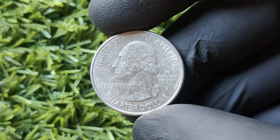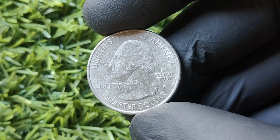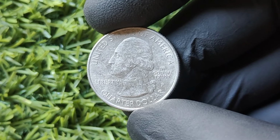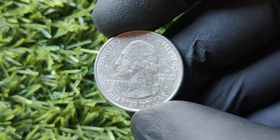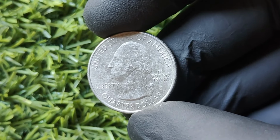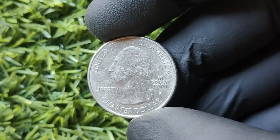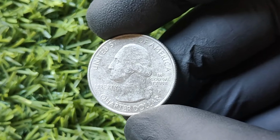Now, these quarters were part of the Kisatchie National Forest release from Louisiana. Sounds fancy, right? You're thinking forests, trees, birds, maybe a squirrel or two. Well, on the coin you'll see a wild turkey flying through the air, majestic like it's trying out for an eagle commercial. So what makes this little piece of metal worth $6 million? A few things, my friend, and no, you can't just microwave your quarter and hope it becomes valuable. That's not how this works.